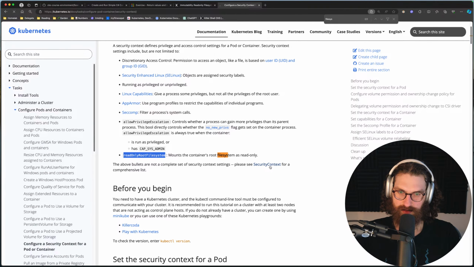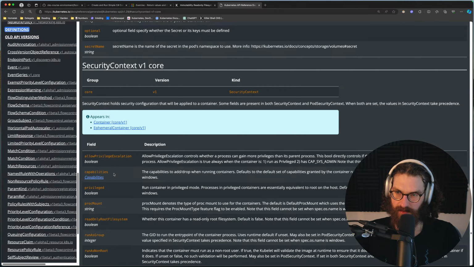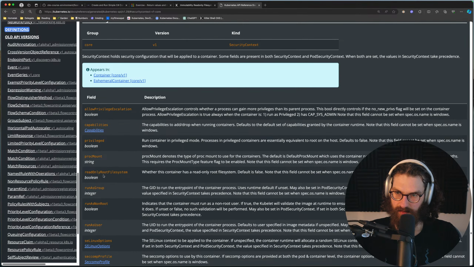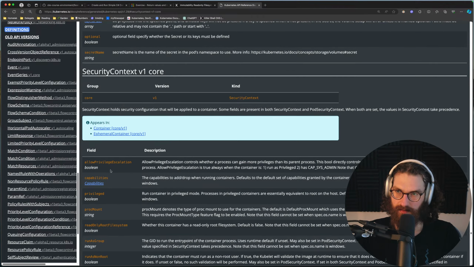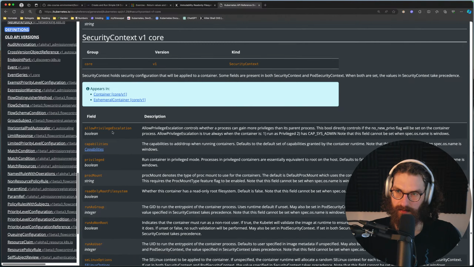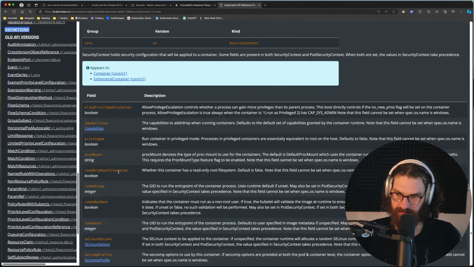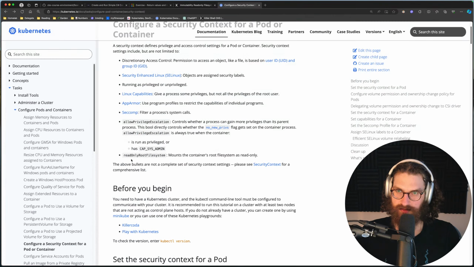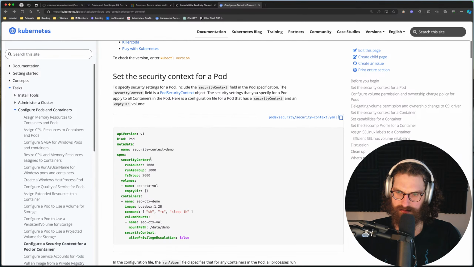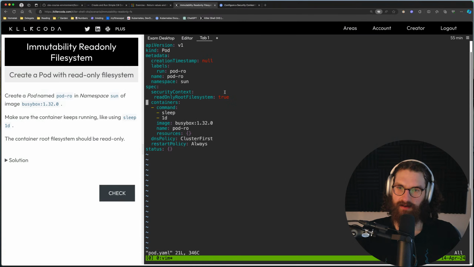So let's check out the API spec. Oh, security context. Read-only root file system is a Boolean. So that should just... Oh, it's on the container level. Oops.